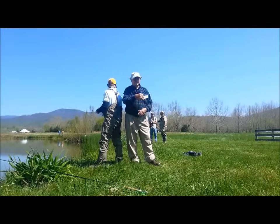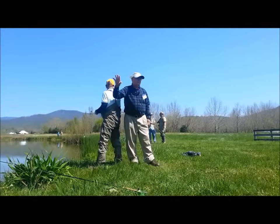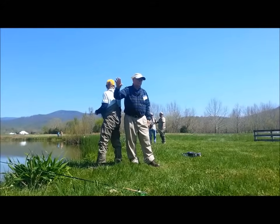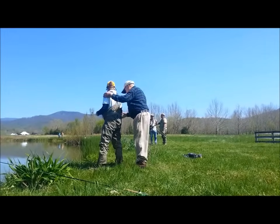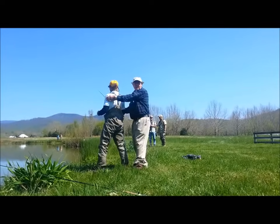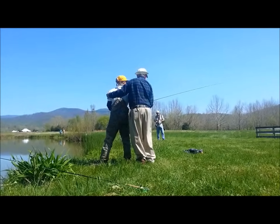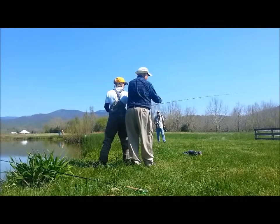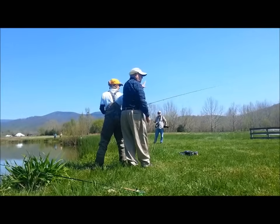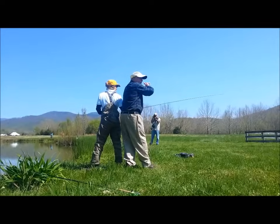And as I go faster and faster and faster, I'm bending more and more of the rod. My rod does the work. Most people do the work. So what we do is put this foot back a little bit more. Now, see, Kim went to here. See how far the rod went now? With her foot back here, now, remember she was here. She's now bending this rod from here all the way to here.